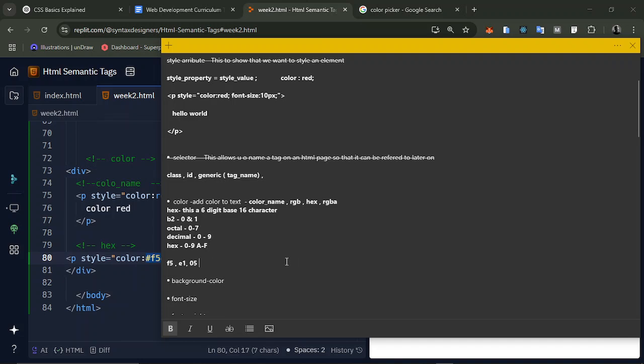First of all we have f, and that is 15. Then we have 5, so this is 245. The color value is 245, comma. We have e, that's 14, so we have 14, that's 225.